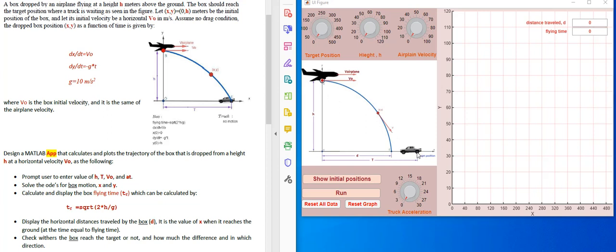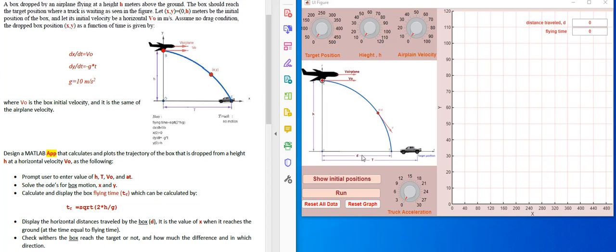The first case is that the box and the truck will reach the target point at the same time. In this case, the truck will pick the box and there's no need to show the truck motion, we just show the box trajectory.